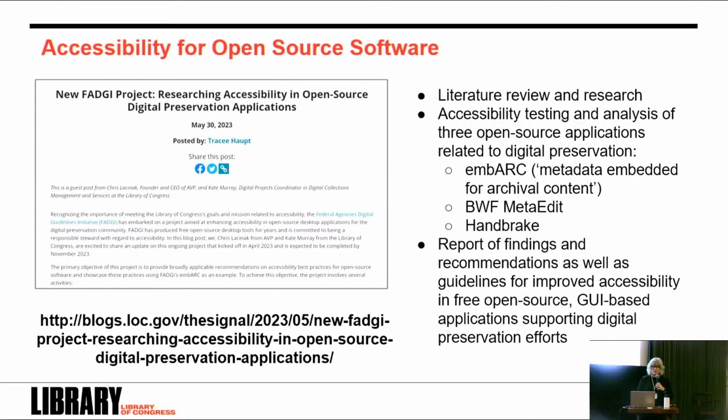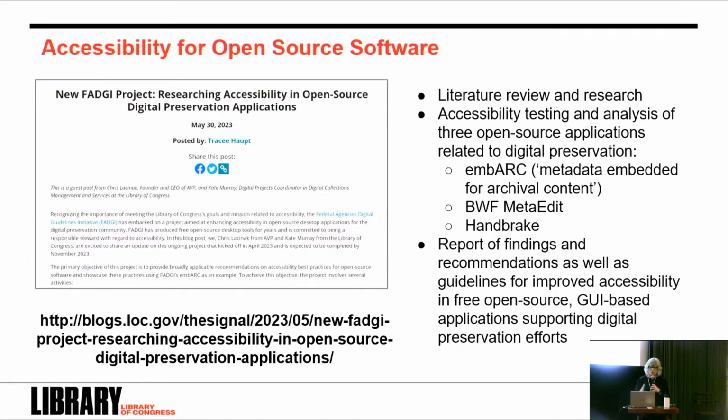So last year at No Time to Wait, Charles Hosale and I talked about some other accessibility projects that FADGI had been working on, including a survey of accessibility implementations and a collection of definitions. But I'm here today to talk about researching accessibility in open source digital preservation applications. As you heard from Joan, FADGI is partnering with AVP, and that's Chris Lacinak and Joan Hua, to explore building out accessibility services to support GUI applications for users with visual impairment using Embark as a proof of concept.